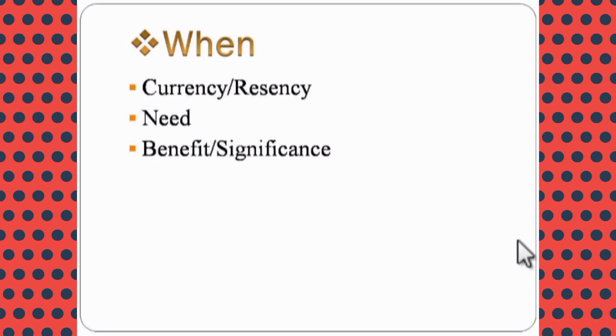Then the last which we are going to talk about here is benefit. How significant is your topic going to be? Is it going to be beneficial? If you come to the Nigerian context and you talk about how to curb incessant corruption in the polity, people will say, well, it is significant since Nigeria is known for corruption. So if you write something on how to curb corruption, people in Nigeria will say, okay, this is a good one. You may even get a grant for writing it. But if you go to a place where corruption is at its barest minimum and you start talking about how to prevent corruption, how will you prevent something that is not in existence?